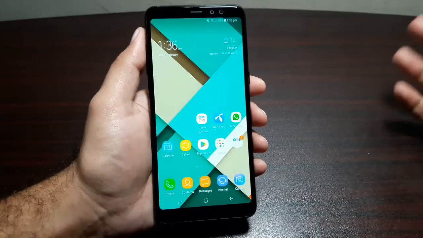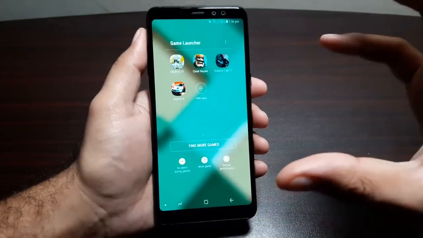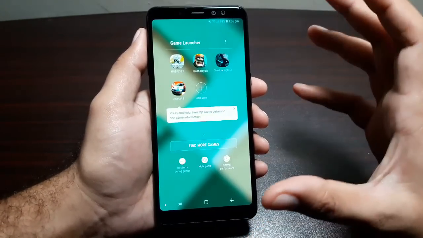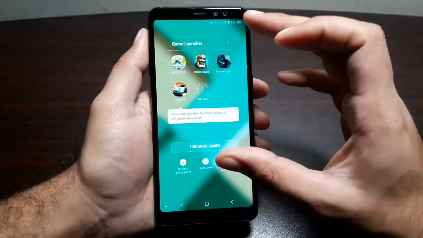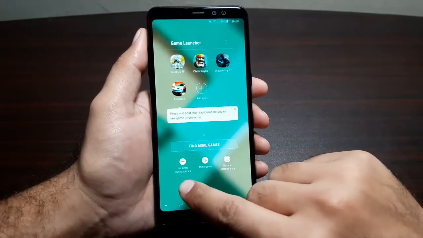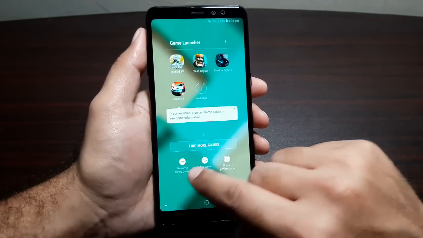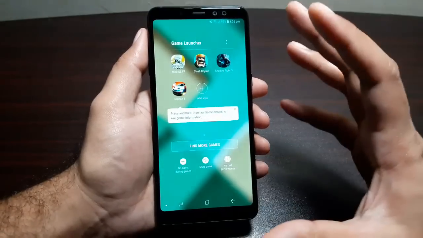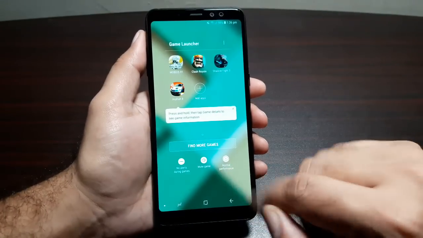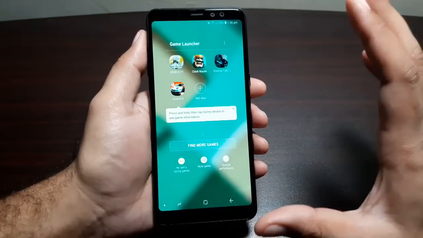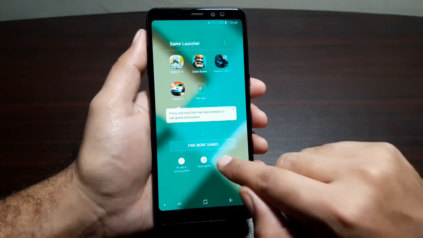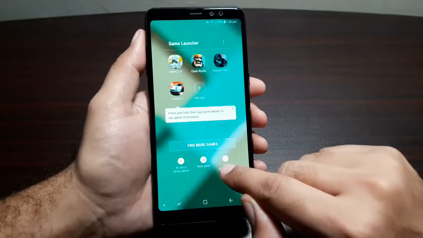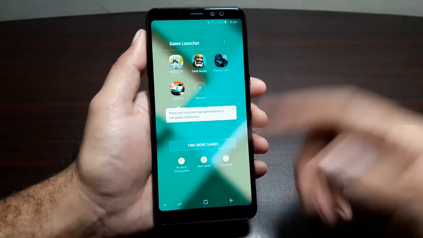Next feature is game launcher. So we get game launcher folder on this phone, and all my games are collected in one place, and from here I can launch games with no alerts during games. So I will not get any alerts during the games. I can mute the game even before starting the game, and then I can also launch the game in 3 performance modes. So that is normal performance, and then we have high performance and power saving performance mode.